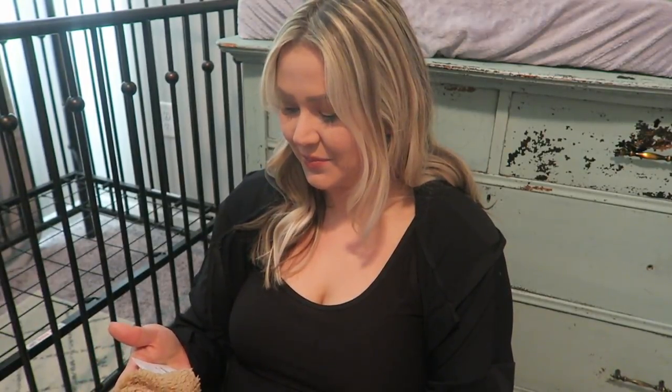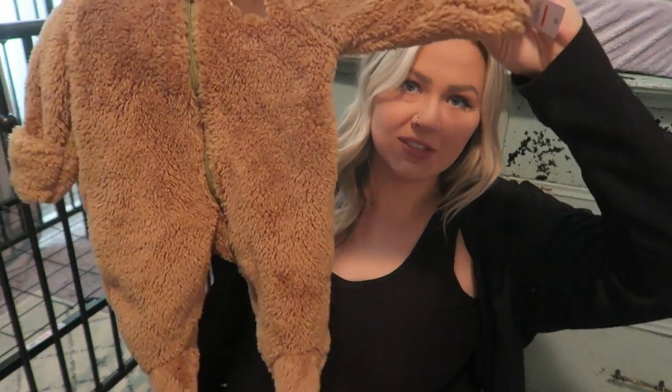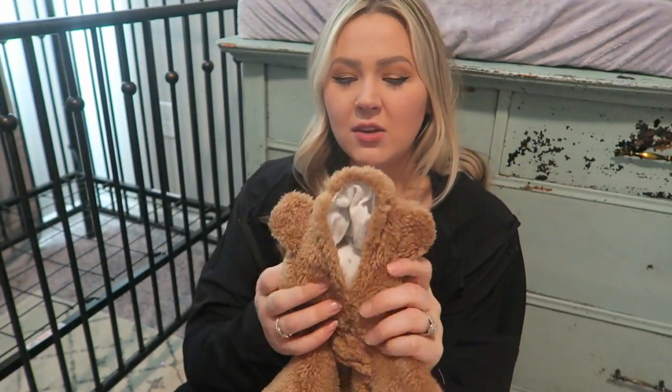So cute. So my husband and I bought this little bunting, but then realized that we bought it in newborn size, and either it's only gonna fit him for a week or we're gonna have to go and return it and get a bigger size. But it's just like this really cozy, comfy baby bear bunting. Has like covers the hands. It's really cold in Minnesota, especially in January. So I just wanna get as many warm things for him as I possibly can.